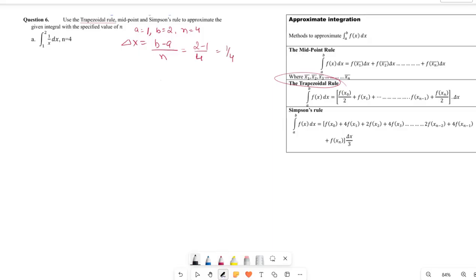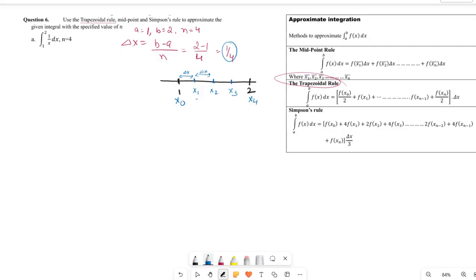So how you see it is on the number line, you can plot the lower limit and upper limit. That portion you need to divide into 4 equal portions. The first one is x naught, the last one is x4. Then we have x1, x2, and x3. You find x1 by adding delta x. This much is delta x. All these are delta x, which is 1 by 4.